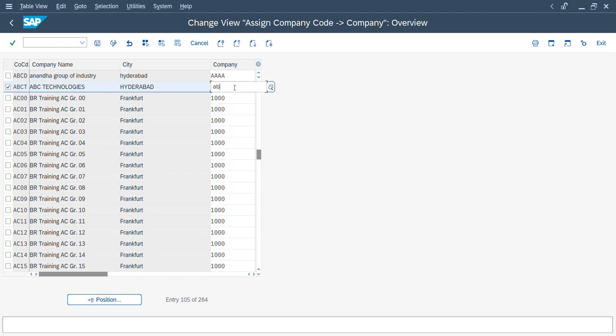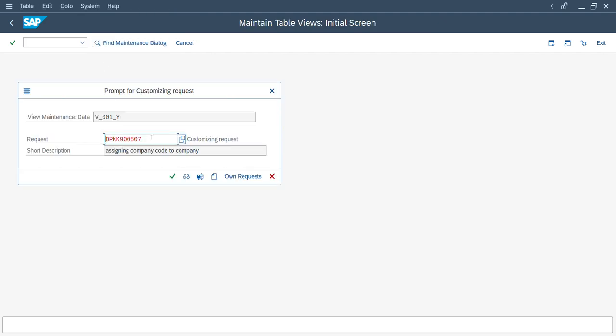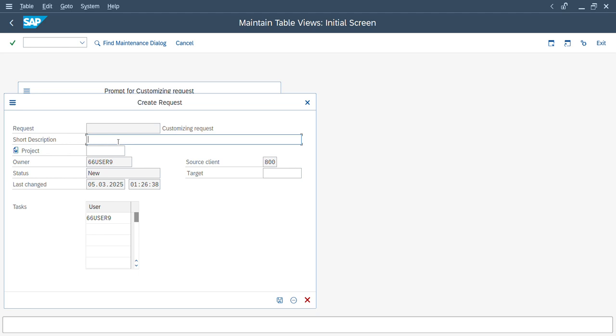Give company code ABCD. See, here you can verify whether the company is correct or not. So you can click on this and click on save, and this is the transport request number. You need to give a short description for remembrance. For beginners it is mandatory to give a short description, because if you practice multiple times then it will be easy for you to know about the transport request, and easy for you to fetch and compare what you have done.